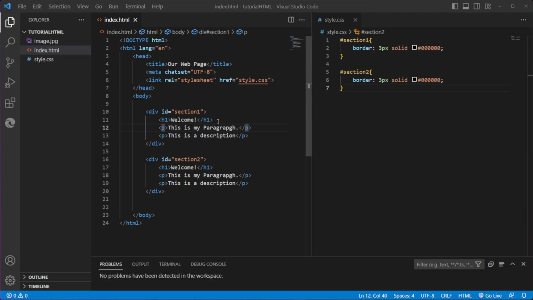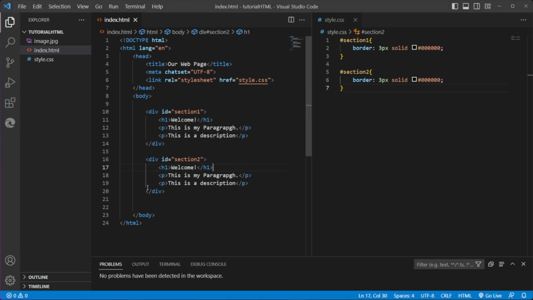In this video we are going to be going over padding. Now padding is used to create space around an element's content but it's inside of the border. So the difference between margins and padding is that with margins we create space around an element outside of the border, but with padding it's inside of the border. And I will quickly demonstrate how that is done now.